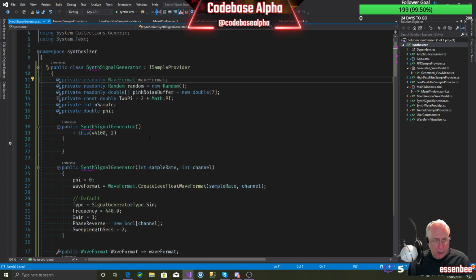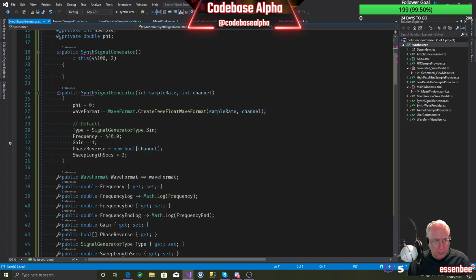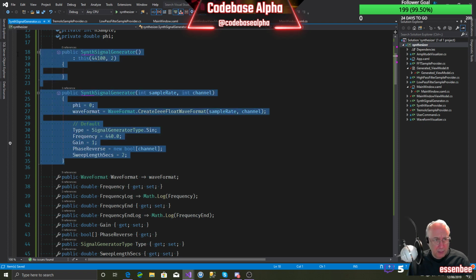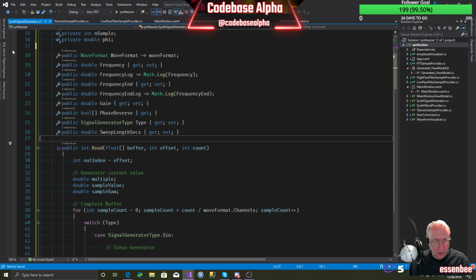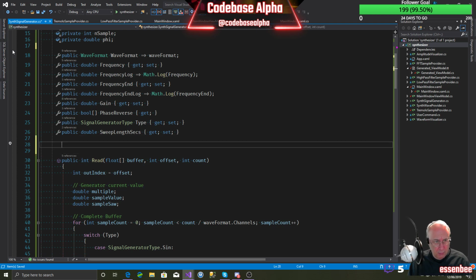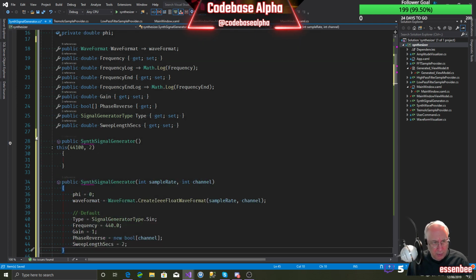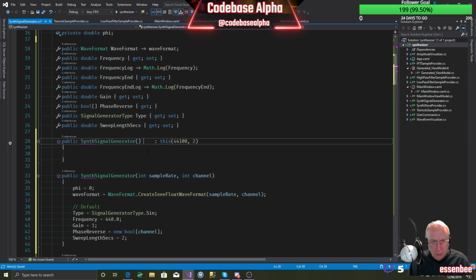So let's create some more properties. I don't like the position of these constructors, so I'm going to move those down below the methods, the properties. Okay, so let's have some more properties.